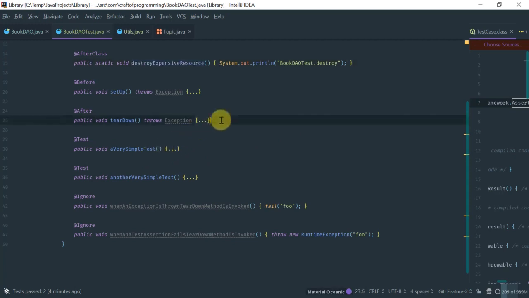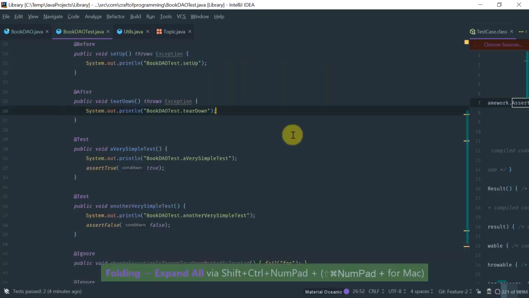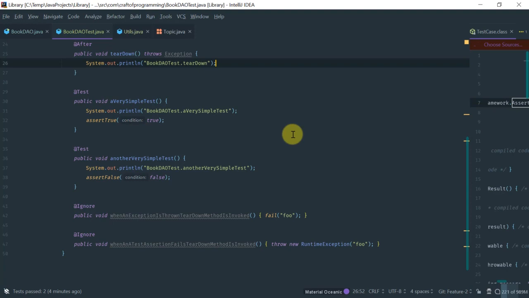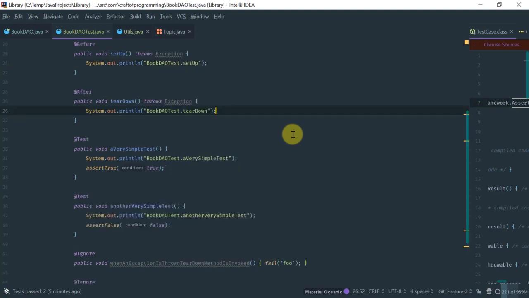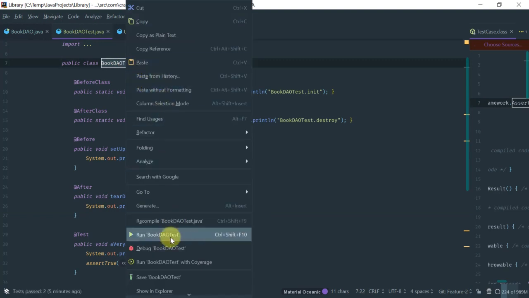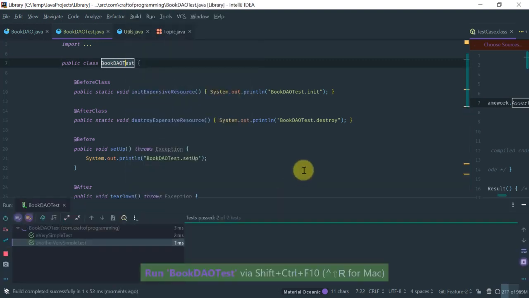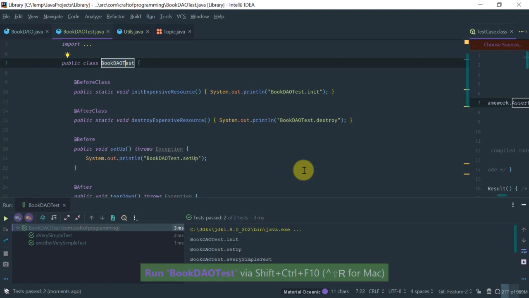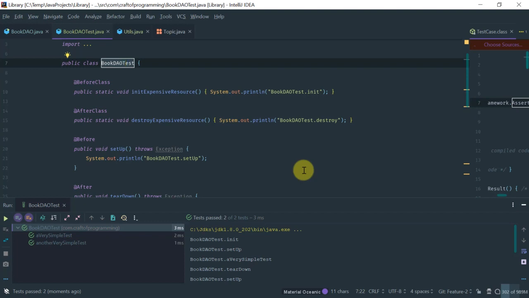Each of these methods has just a System.out so we can see what exactly happens when I run this test. I'm using the IntelliJ IDE graphical runner. As I mentioned, any modern IDE, IntelliJ, Eclipse, NetBeans, has an integrated graphical runner for you to run tests.